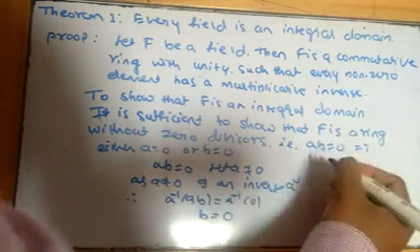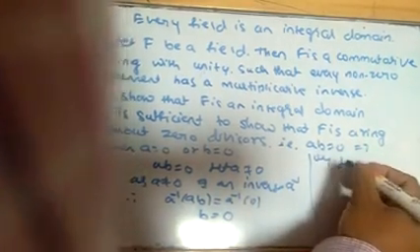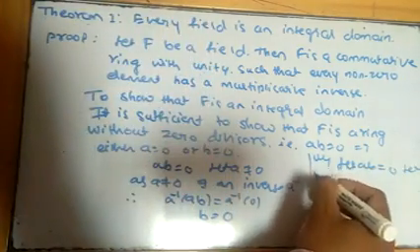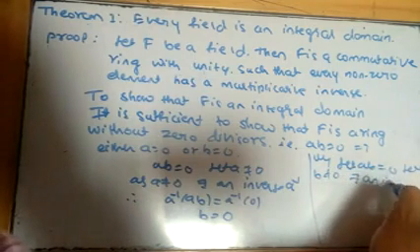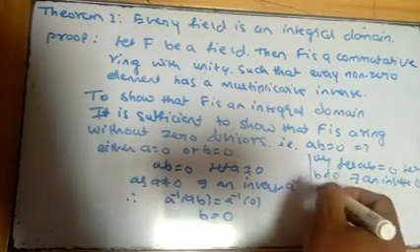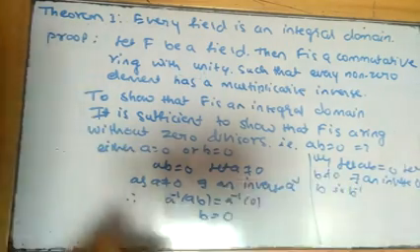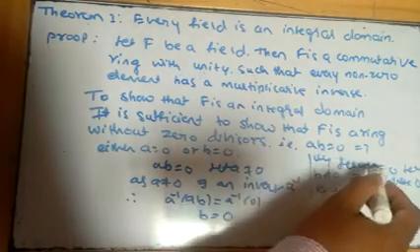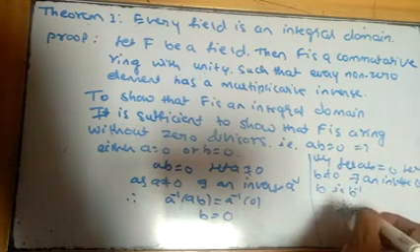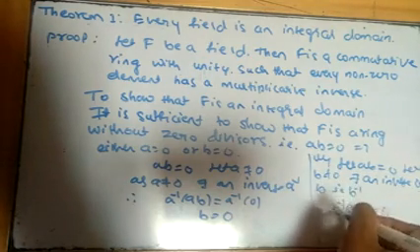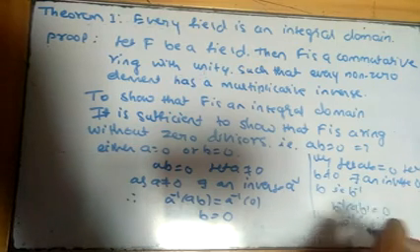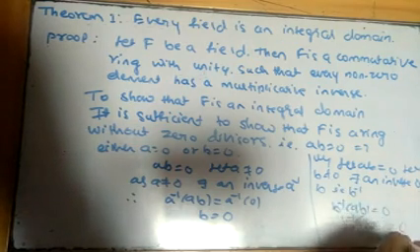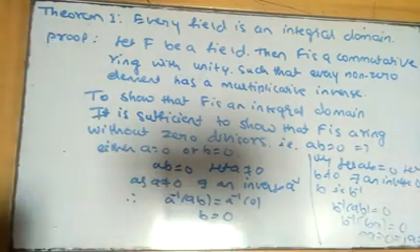Similarly, we take ab equal to 0. Now here we assume that b is not equal to 0. Then there exists an inverse of b, that is b inverse. Now operating b inverse on this ab gives b inverse of ab equal to 0, which means b inverse of ba, because it is a commutative ring, equals 0. So b inverse into b is e, and e into a is equal to 0, which implies a is equal to 0.